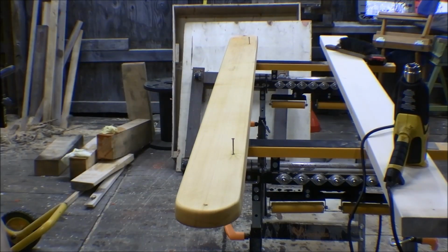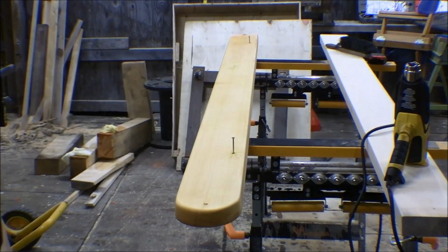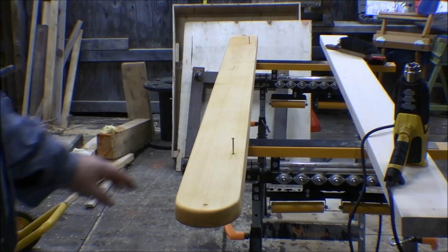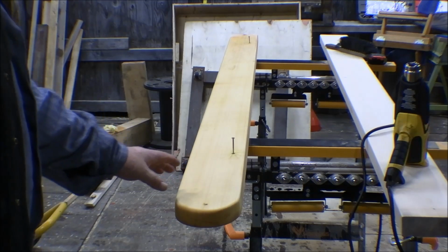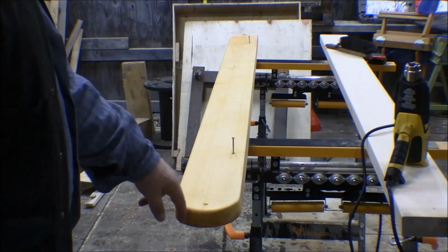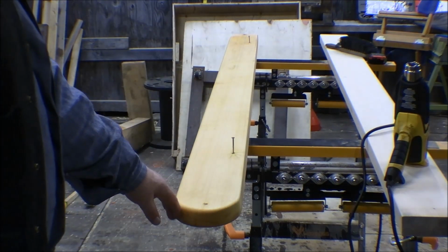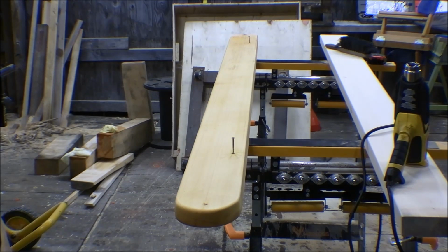These are the boards I prepped up for using for handrail in the stairs in the cabin. I took this one in and set it up on there. That one there I'm not going to use, I don't think. But this one, I set it up on there, got it fitted where I wanted it, and then marked these corners, these edges here, both ends, and shaped them up. Then I was going to finish it with linseed oil.